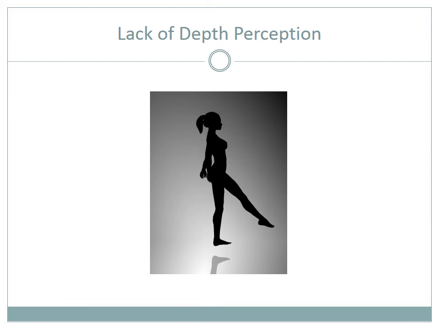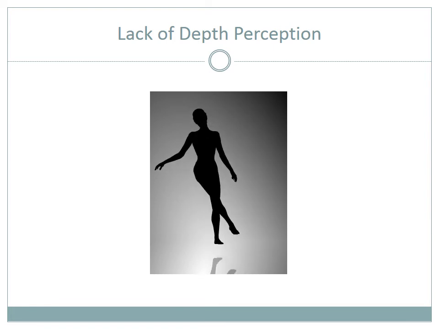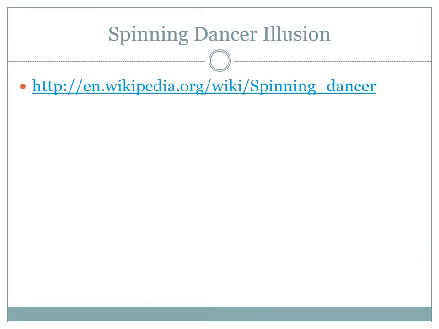Okay, that's a really cool illusion. You can show your kids that one. I get a lot of people that run home and show the kids that. They really like stuff like that. And if you want to spend some time with it, here's the link to it. You could just go over to Wikipedia and look for spinning dancer, and you'll be able to get that spinning dancer illusion. But that's a complete lack of depth perception causing that.